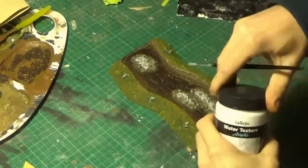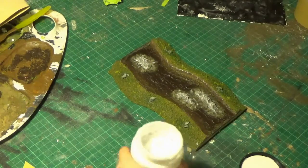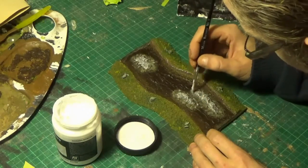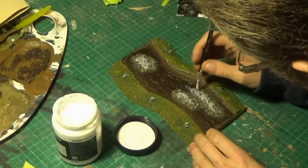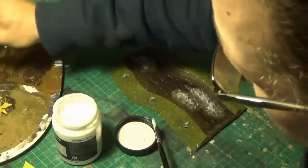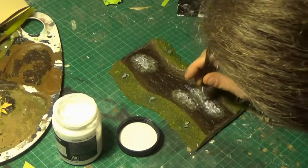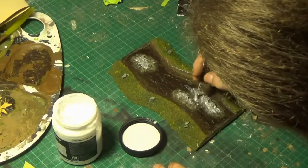So we've got a good coverage of that, and it makes it look as if we've got some active water. So all we're going to do now, just to finish it off, is use some of the Vallejo acrylic gel medium, and this is going to help us to create the white water from when the water hits the rocks. Once again, like the Woodland Scenics stuff, it does dry clear, so be aware where you're putting it, because we're going to need to go over it later with a bit of a dry brush. But I'm just using this to show you both that you can use this for both effects.